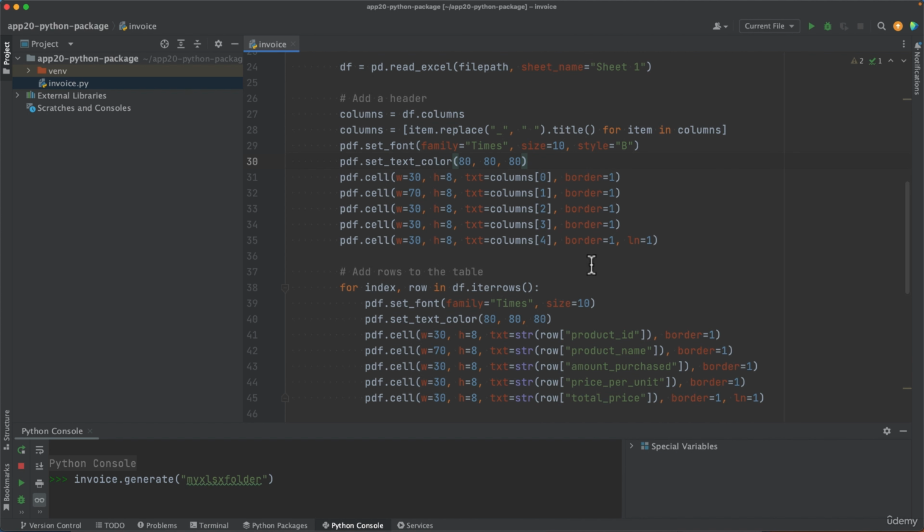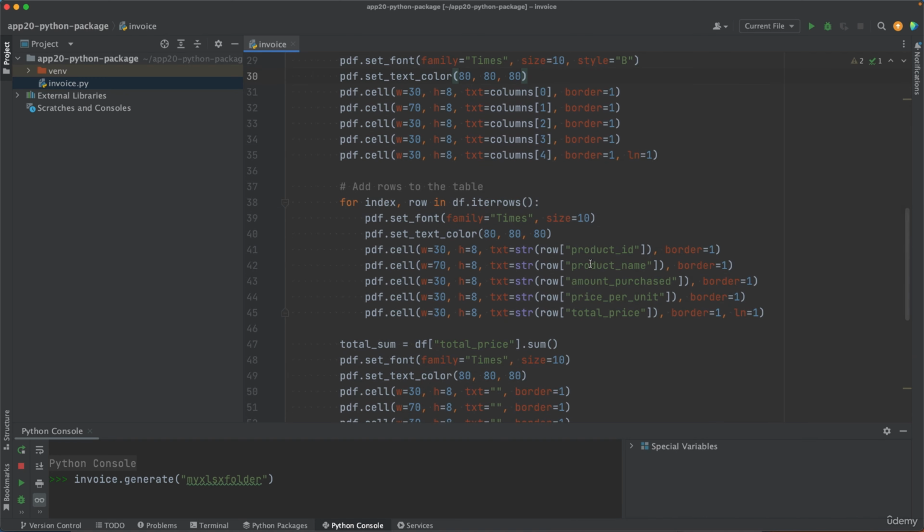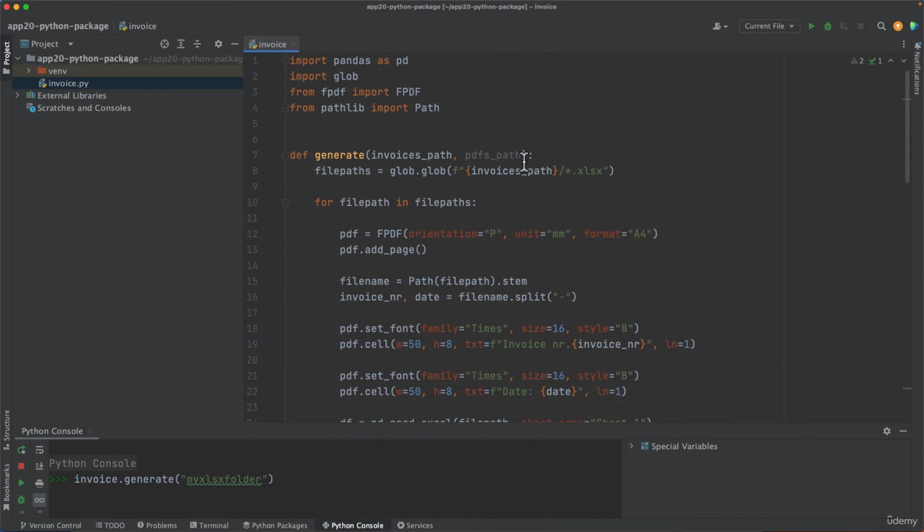If we want to make that more dynamic, to allow users to have different names for their columns in the Excel files, we want to also give them the possibility to provide the names of their columns as argument values.